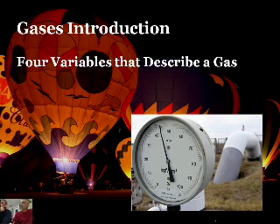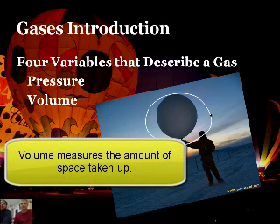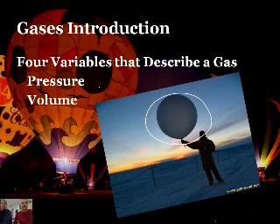There are four things we can measure when we talk about a gas - four variables. We just talked about two of them: volume and pressure. In Unit 6 we talked about different units that pressure is measured in and how we convert those. We'll apply what you learned there. Let's do a quick review of units at the end when we have them all together.